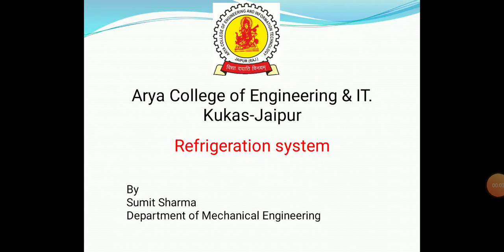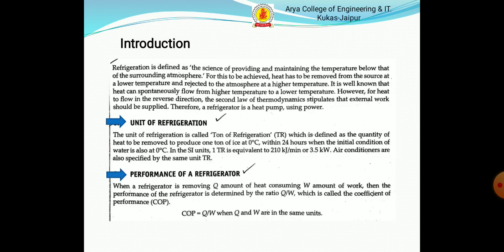Hello, in this presentation we are discussing the refrigeration system. Refrigeration is the process in which heat has to be removed from the source at a lower temperature and rejected to the atmosphere at a higher temperature. So basically, refrigeration is the science of providing and maintaining a temperature below that of the surrounding atmosphere.